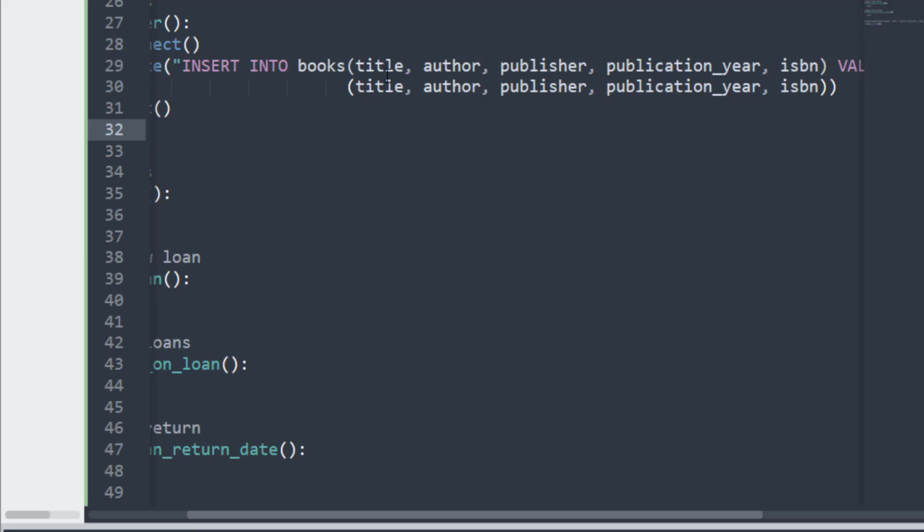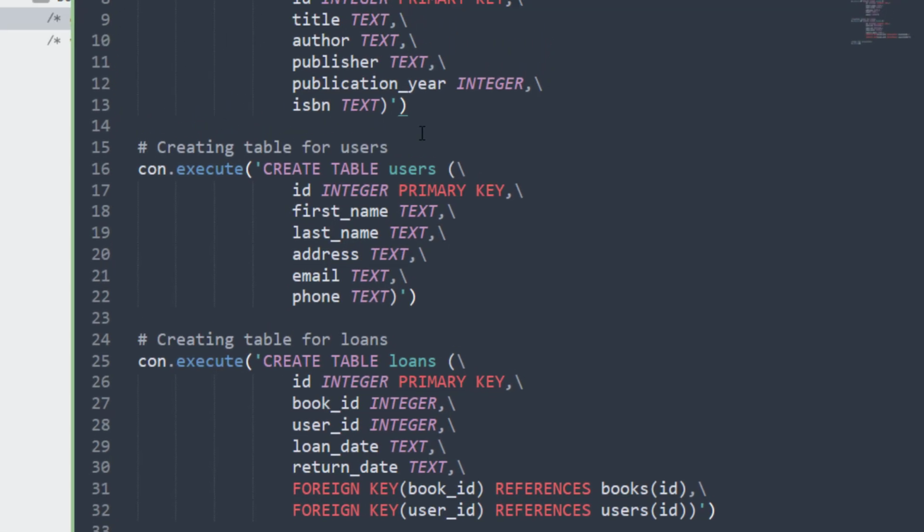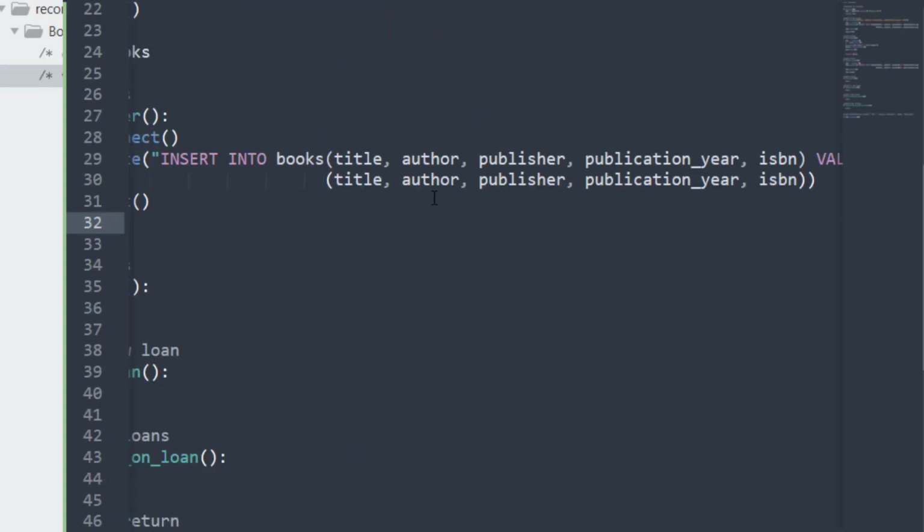Since we defined this ID as an integer primary key, we don't need to give the ID. The ID will be given automatically. It will keep incrementing automatically, so you don't need to give the ID. As you can see, for example, in One Piece it was 1, in Naruto now it went to 2. So you don't need to give the ID. You just give the values, and the ID is going to increment automatically.